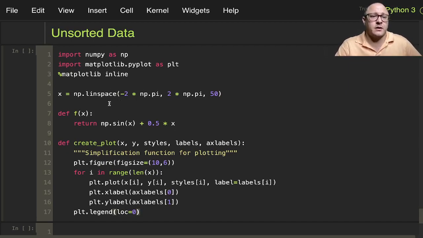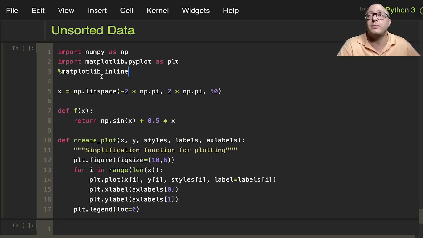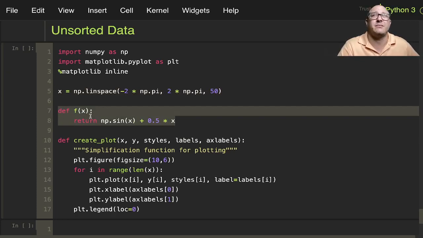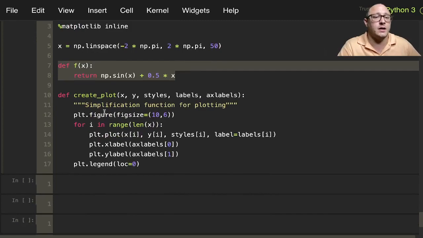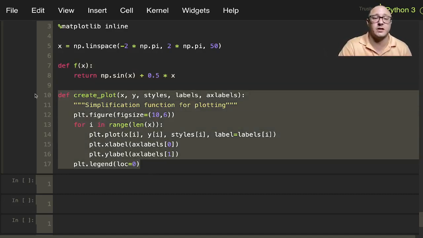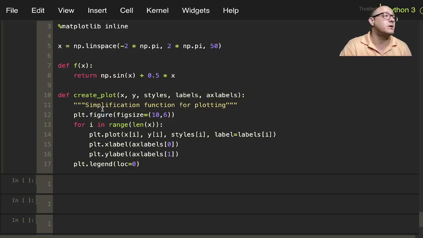So this is our basic outline that we've been using. We import numpy as np, and matplotlib as plt. We want matplotlib inline so we can use it with Jupyter notebooks. We have some basic linspace data in here because we're going to be using some sort of sine function to mimic some financial data right now. Again, we're doing the very basics and we're going to be building ourselves up. We also need to make a simplification function for plotting, so we don't have to do things over and over again. There are other ways that we can do this, but we're just going to keep it nice and simple for now.